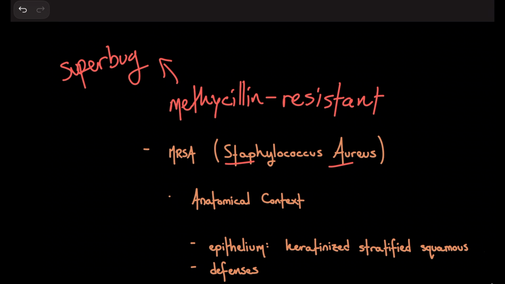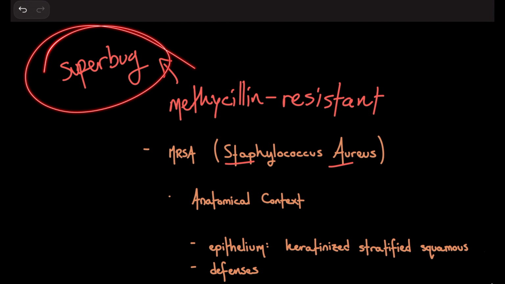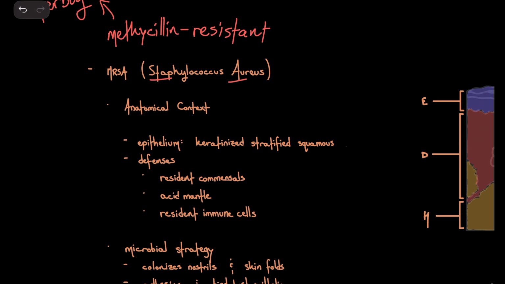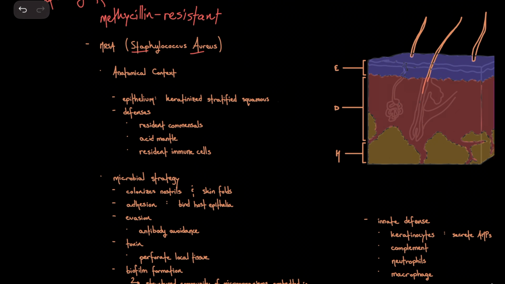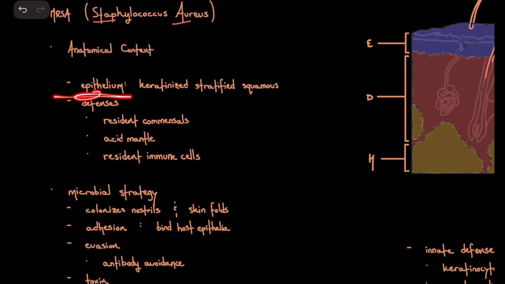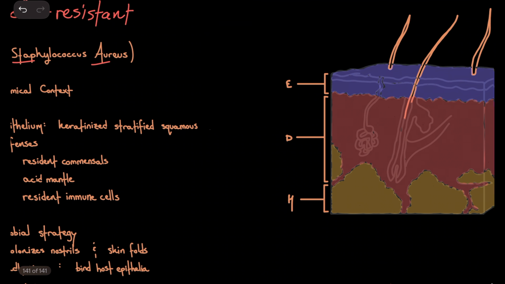But unfortunately, that's already the case. There's a lot of antibiotic resistant bacteria out there because maybe folks aren't doing their prescription to the fullest, or maybe it's being overprescribed. Who knows? But this is a problem that we are dealing with now. So this is one of them, MRSA. That's usually going to infect the skin, so causing abscesses, nasty growths on the skin. So again, the epithelium there was that keratinized, stratified, squamous epithelium. Keratinized, referring to this top layer here that's full of those fibrous protective cells.